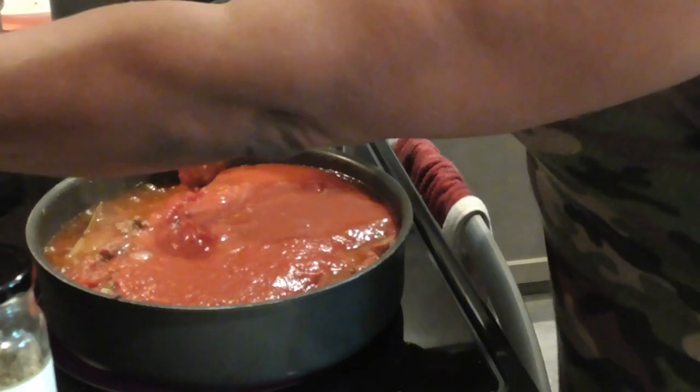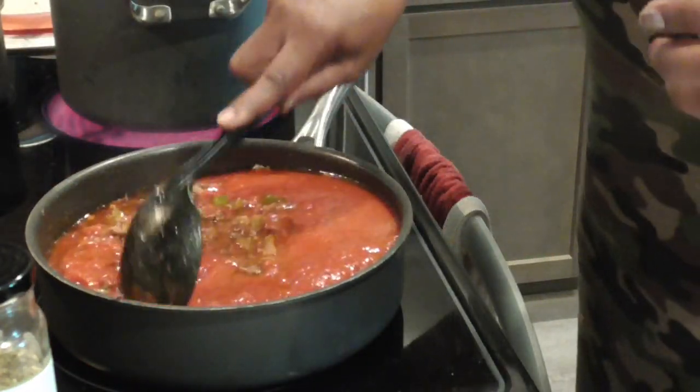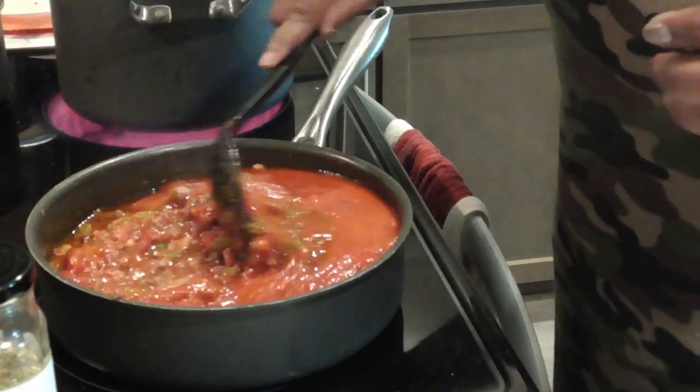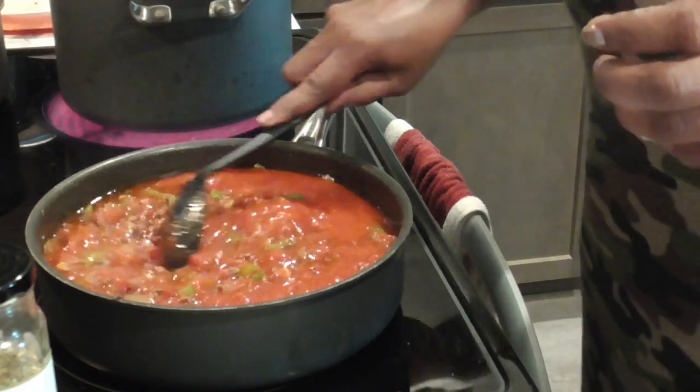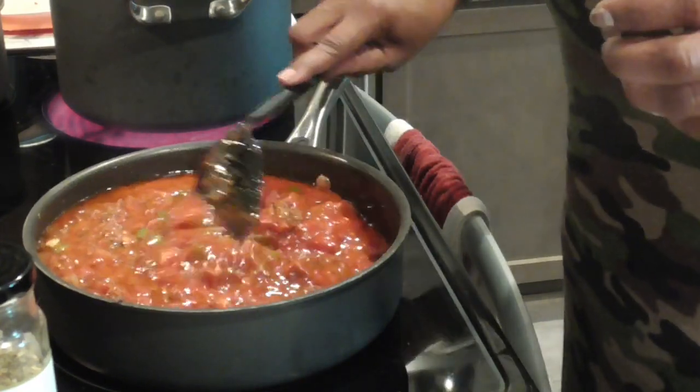I'm gonna bring this down some. Let's get that incorporated in there. I do see some oil, y'all. I will get that oil off of there because once again, I do not want any oily pasta.